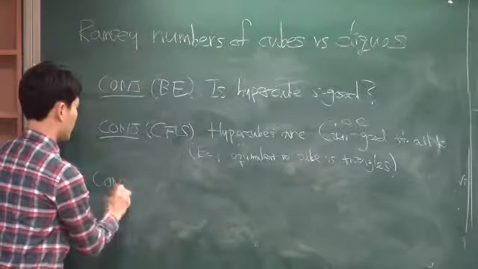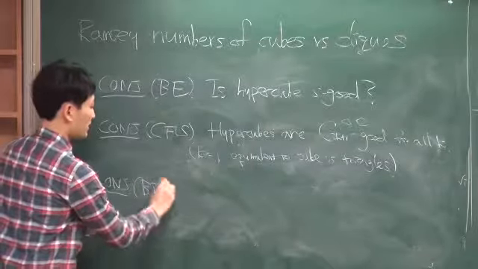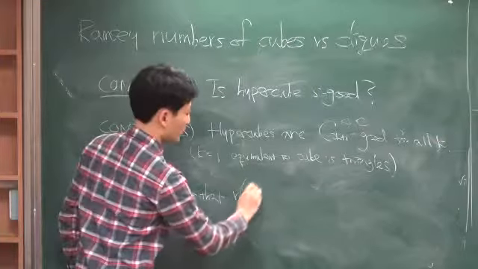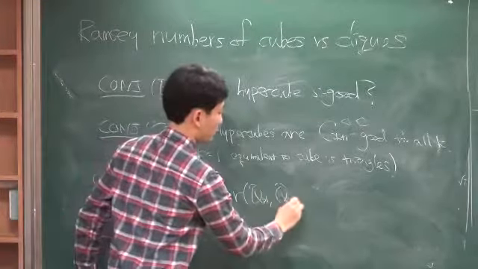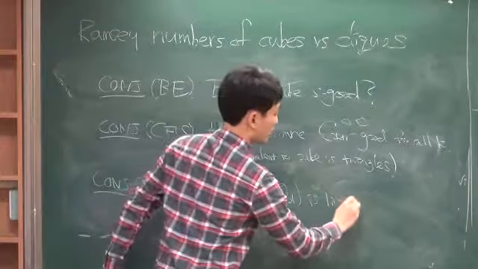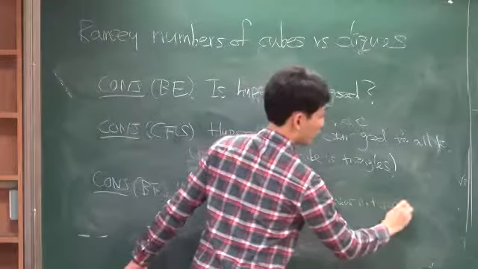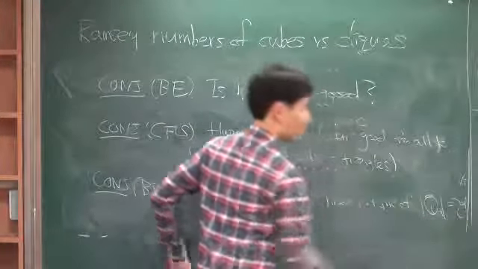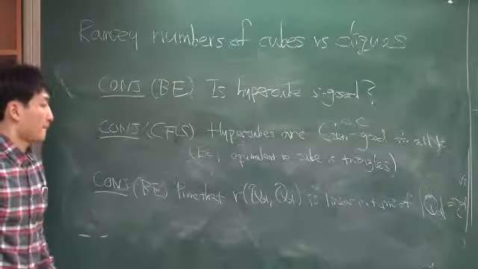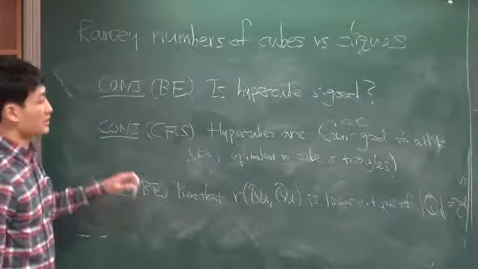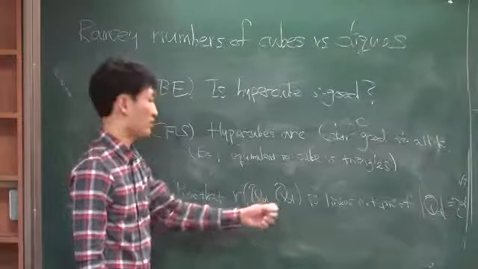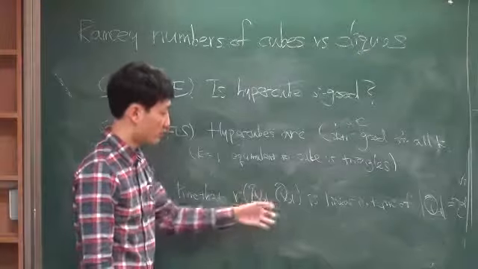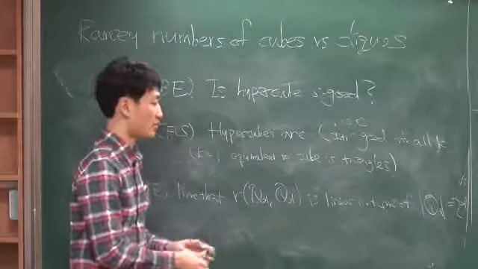And the last conjecture, this is again a conjecture of Burr and Erdős, says to prove that the Ramsey number of the cube against itself is linear in terms of the number of vertices of the hypercube. So 2 to the d. So they didn't conjecture that Qd is Ramsey good, or Qd is Qd good. But they conjectured instead that because these graphs are so sparse, the Ramsey number shouldn't be too big.